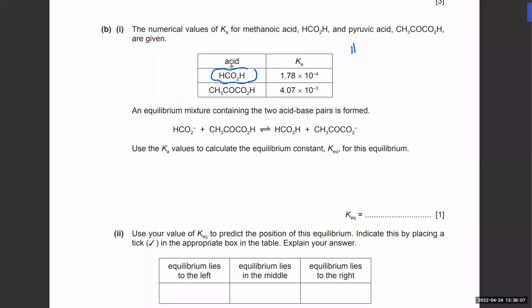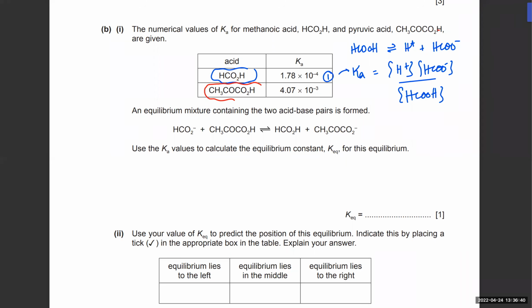Ethanoic acid, okay? What is the K of ethanoic acid? Ethanoic acid is this thing. So it forms H plus 1 and HCOO minus 1, right? So the K expression would be product concentration, and let's call this K1, okay? So it's going to be product concentration divided by the reactant concentration, which is HCOOH. That's the next one, which is this one. They gave you the K value for this one as well.